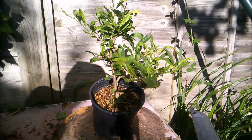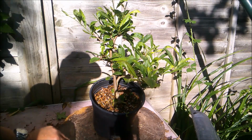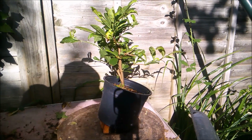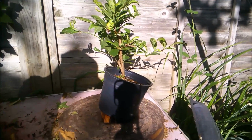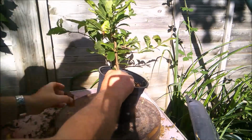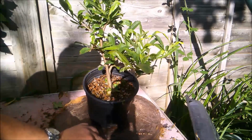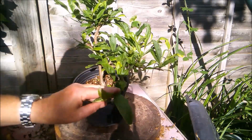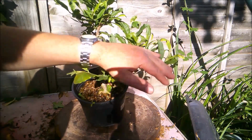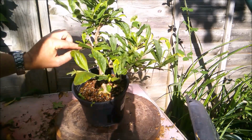It's the 10th of August today, and this magnolia has been sat on the bench, propped up on this piece of wood. It's looking at the screen, you can't really see properly. Trust me, there is a little piece of wood which has been propping it up at this angle, just so that the plant can acclimatise itself to a new angle. And we've had a lot of growth on this side, not so much on this side for reasons I'm not entirely sure.